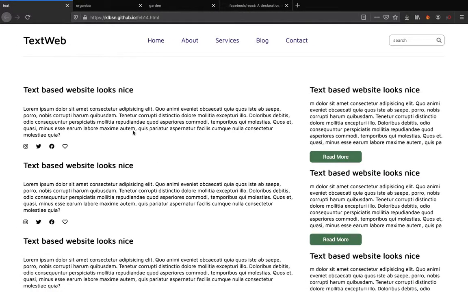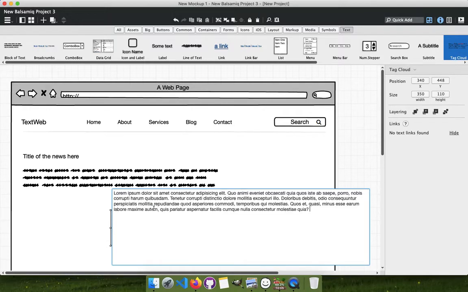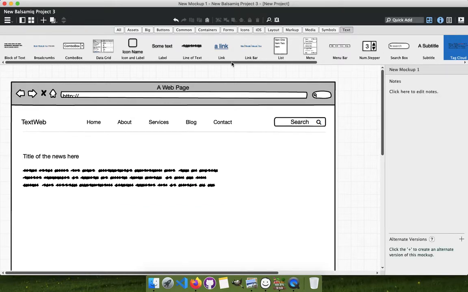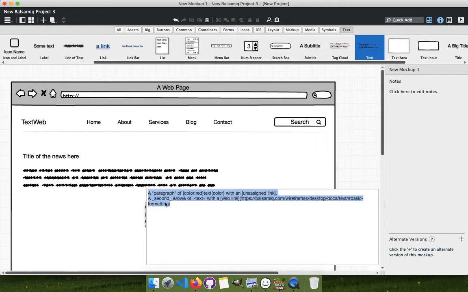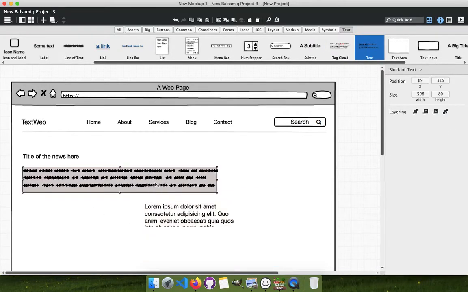We can use real text. How about copying this lorem ipsum and then maybe text cloud? And is it making sense? No, that is not good. Maybe use some other option. How about text, just the text, and then push the lorem ipsum over here? And I think that is making sense.